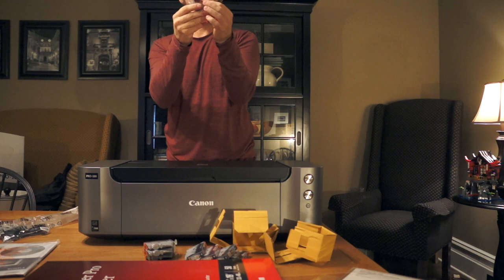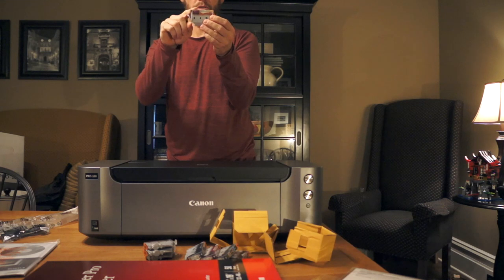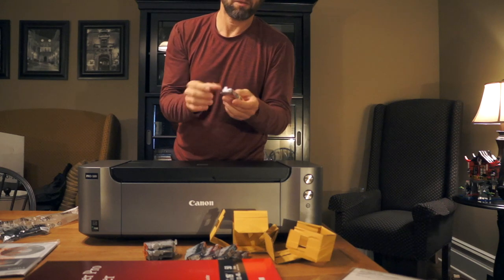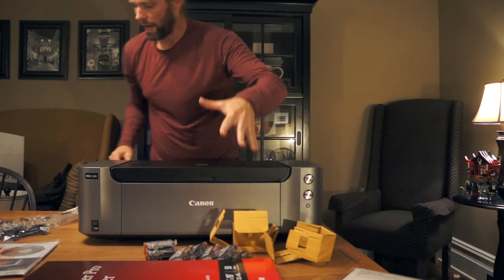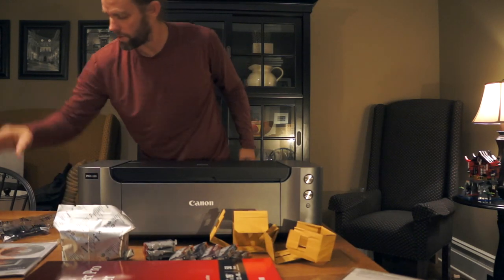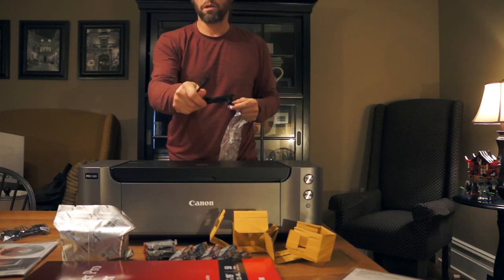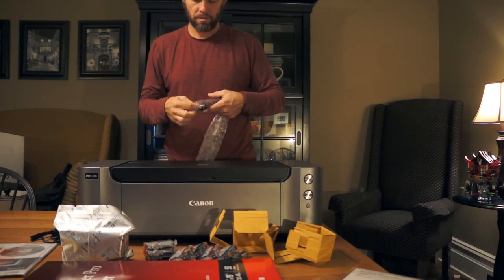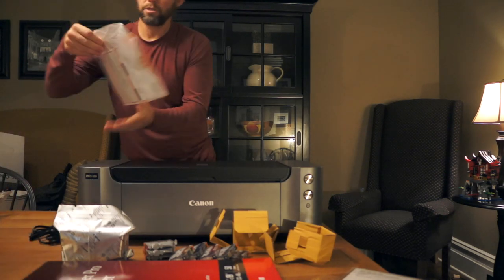There's something over here too. So maybe this is the absorbent material and the ink flows into that. I don't know if these are samples or not, I guess is what I'm getting at. So we'll see how many prints we get out of those. And then you get the print head, which you want to be very careful with, according to the instructions. Just a plug, and then your USB plug, and then you get the instructions.